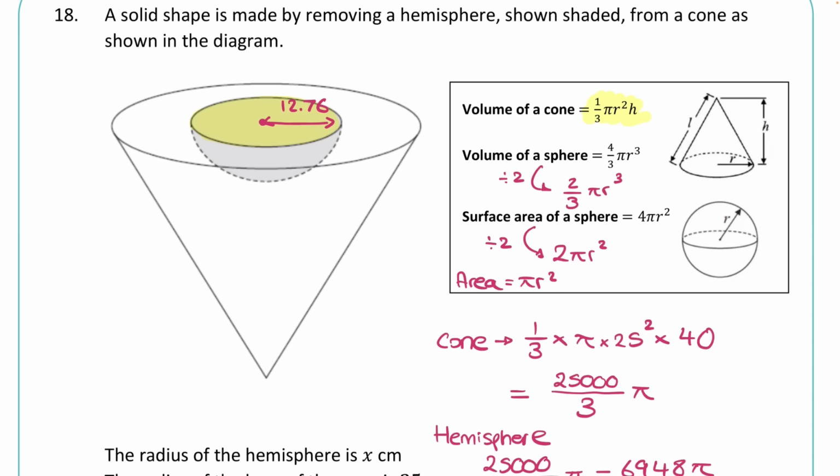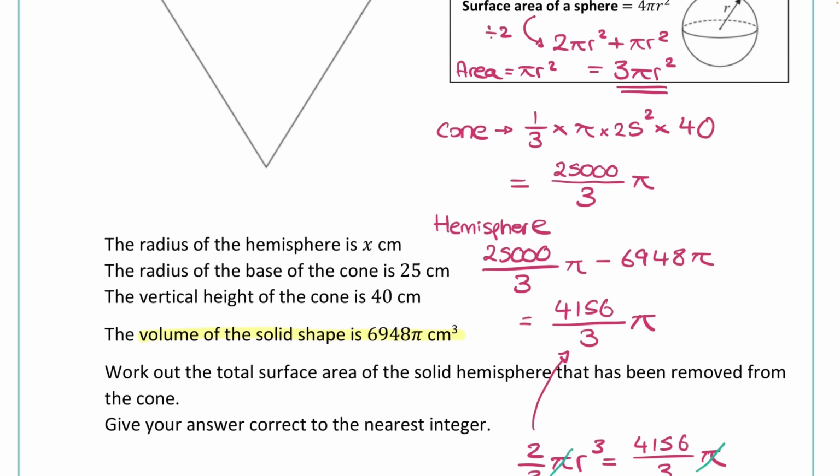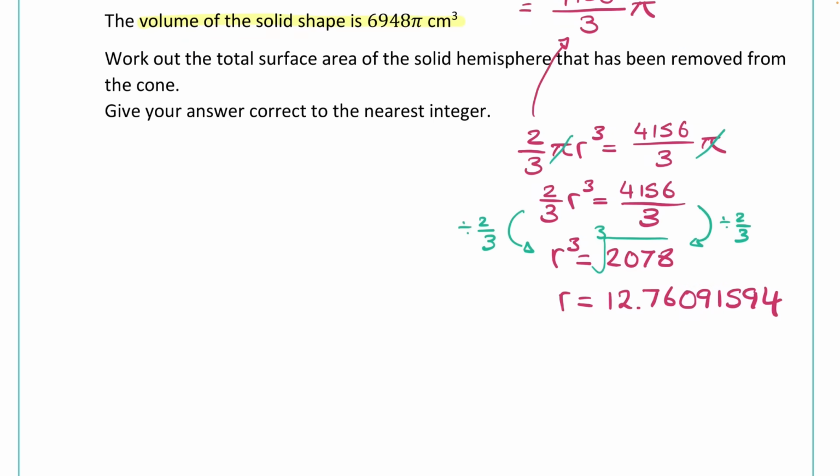So I need to, for the surface area of a hemisphere, also add another pi r squared, which can be nice and quick to do because that's just 3 pi r squared. So it's relatively nice to do. That's the formula for the surface area of a hemisphere. It's just 3 pi r squared rather than the 2 pi r squared, which was just the curved part. So now I know the formula, which is relatively nice to change in that position there. I can do 3 pi r squared.